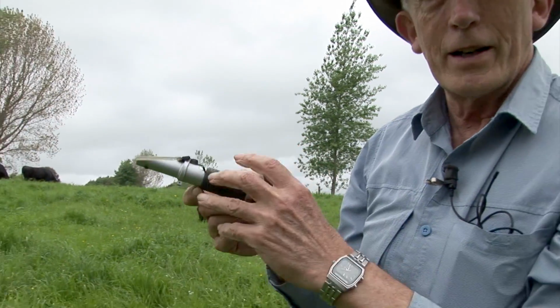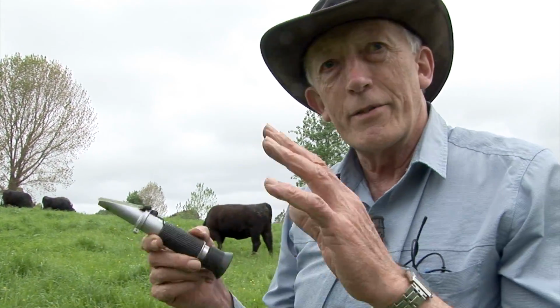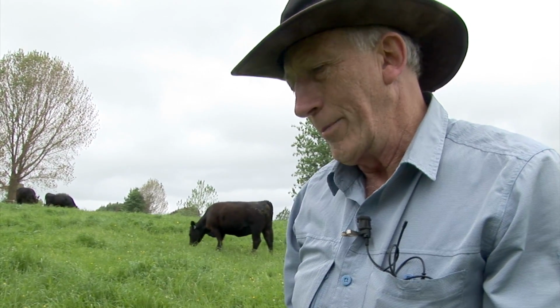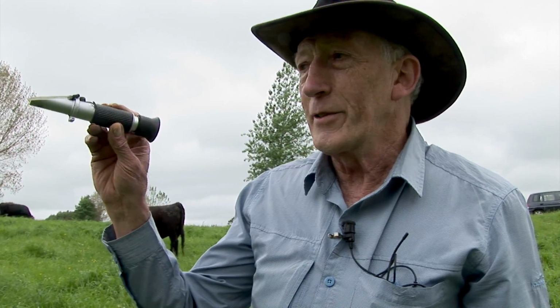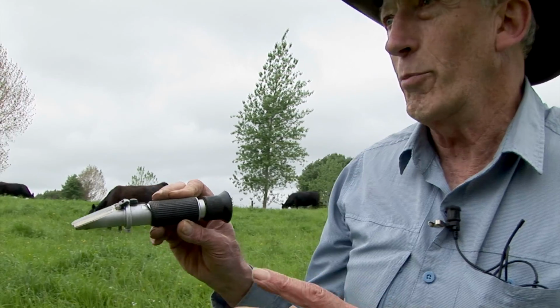And that gives us a reading of effectively how much dissolved sugars, carbohydrates are in the system, that then give the bugs the energy to actually break down that herbage and to produce, as I said, the milk, meat and fibre that we're after. And do that in an efficient, low-cost way that at the end of the day reduces the debt level of the farming operation. And also it decreases the environmental footprint of the farming operation. So that's a very, very effective technique as to how well the animal can perform on a high sugar grass. And we don't have to apply high sugar grasses, as all we have to do is ensure that the soil and the herbage has the key sugar making elements.